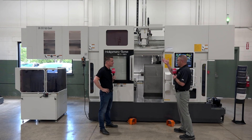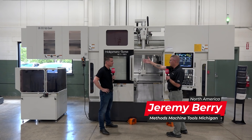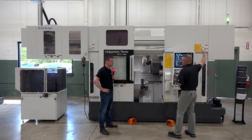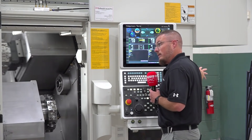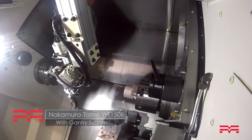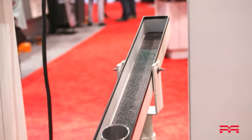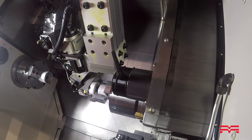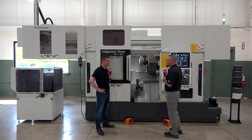Well, you can not only have the gantry system, you can still have a bar feeder. This gantry system is capable of a left side extended — what they call pass-through. So this gantry system can move over or shift to the right side so you can pick up raw material on the left side, do your machining, unload your finished material on the right side. Or you can shift it all the way to the right, still have your bar feeder, and run blanks or larger material that your spindle or through capacity doesn't handle in blank form — load from the right side, process complete, and unload on the right side as well. Or you could simply bar feed your raw material, do your machining, and this would act very similar to a Parts Catcher G and unload your material.